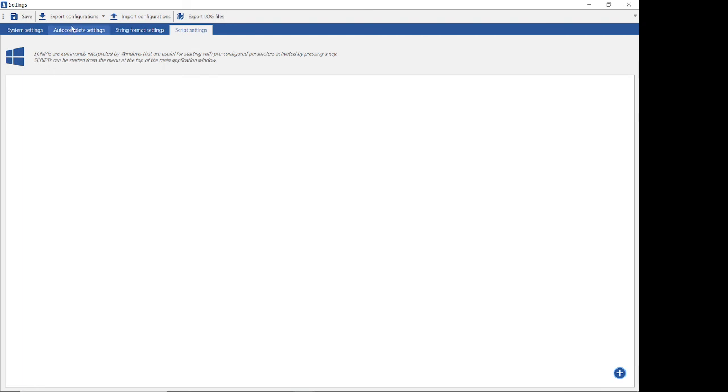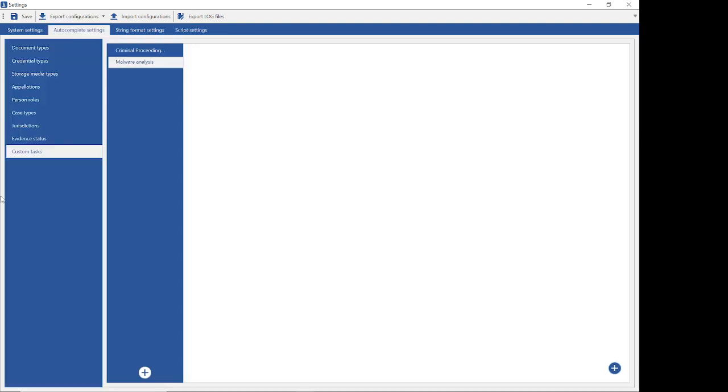Another important thing here is the possibility to export the configuration. Everything that we have modified here on the autocomplete settings and the string format, but also, as we are going to see later on, the evidence, the tools, the reports, and so on, can be exported, maybe to provide it to a colleague that needs a similar configuration.